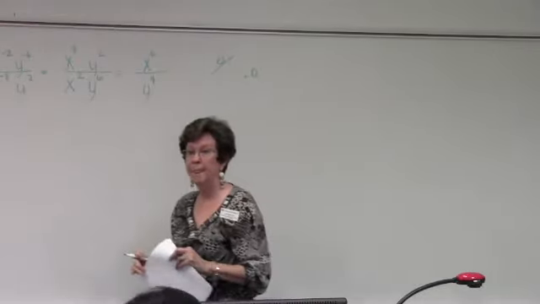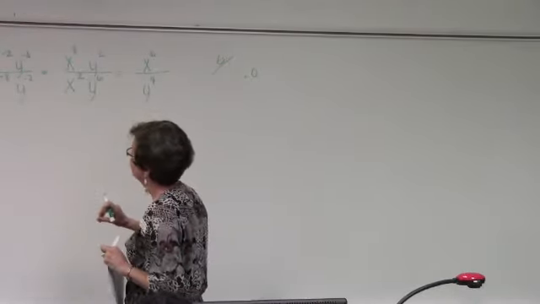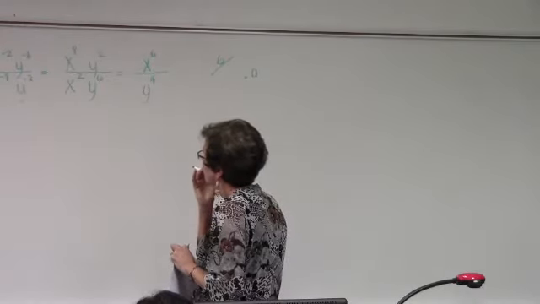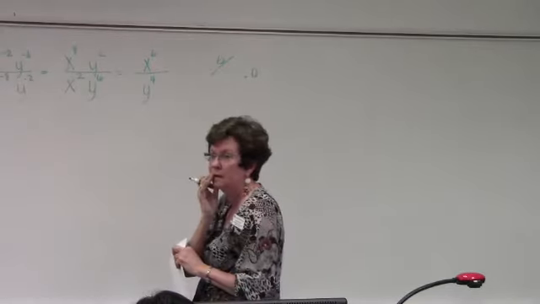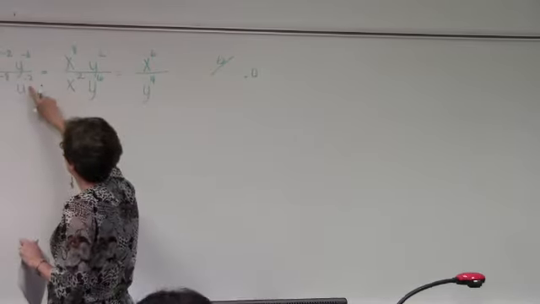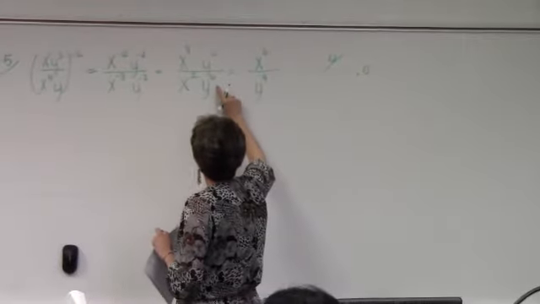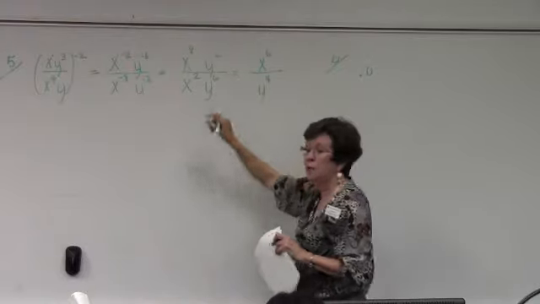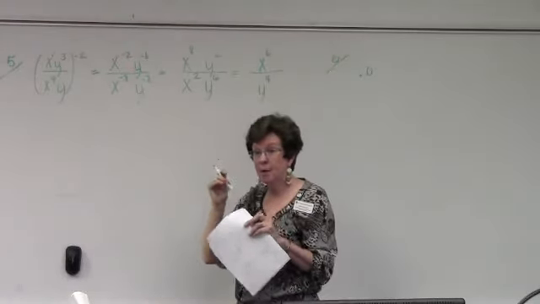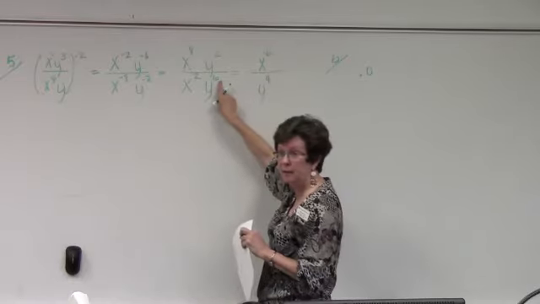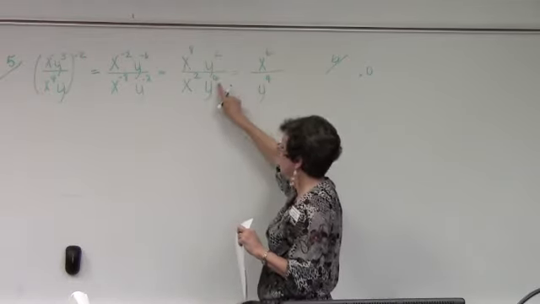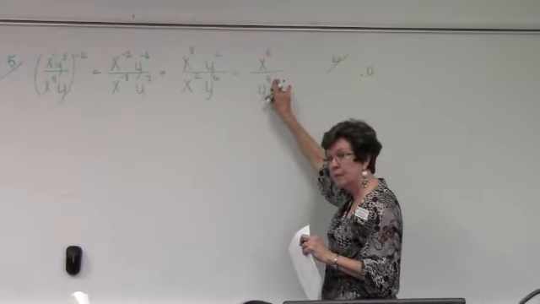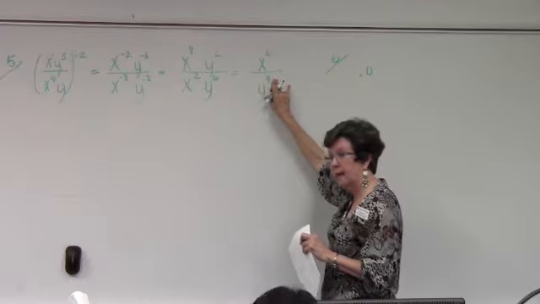I have a question. Wouldn't the 2 come down minus 6 and become a negative, and then you have to bring it back up? I'm sorry, say again? On the y, when they're both positive, when they come over to the positive over here, when you subtract 2 minus 6, wouldn't that become a negative? Well, no, I'm going to the place where the biggest exponent is, which is in the denominator, and I'm subtracting the small one from it and leaving it where the big exponent was to begin with. Okay.